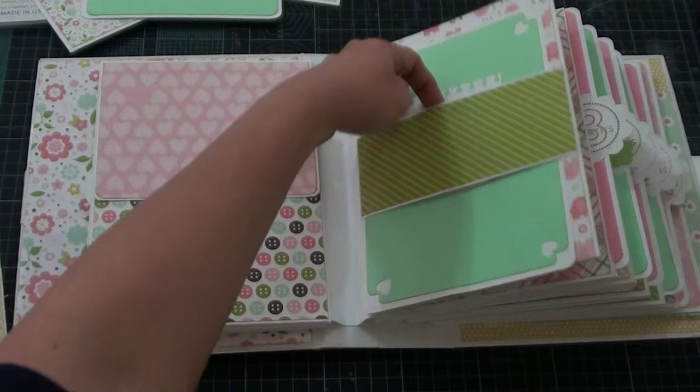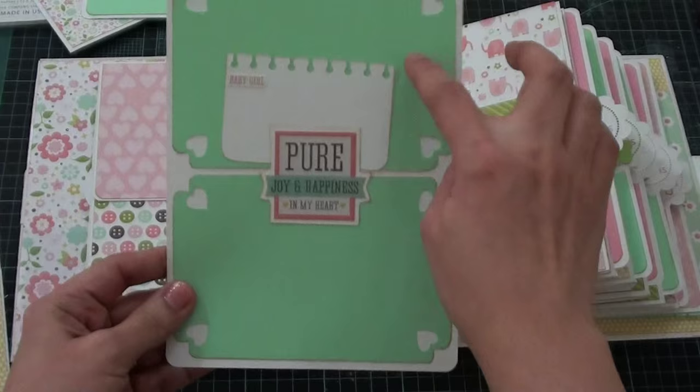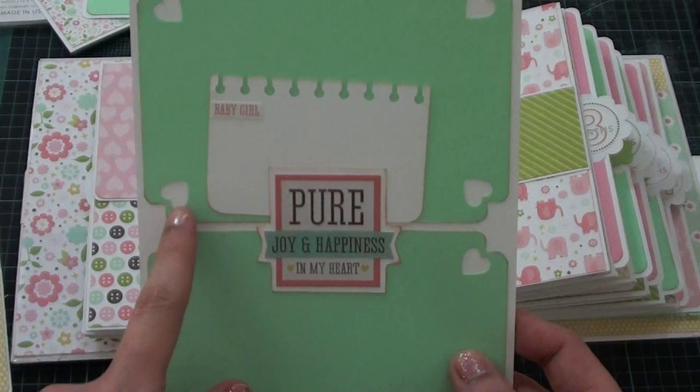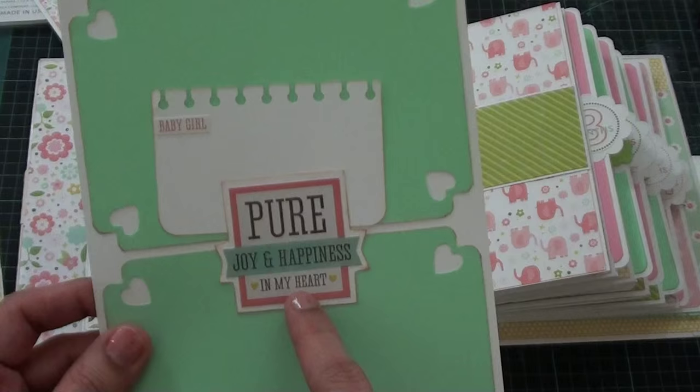and I place two photo mats here so she can put two photos here, and I just use a heart corner punch here that I bought from Daiso. And this is a sticker from the collection. It says pure joy and happiness in my heart.